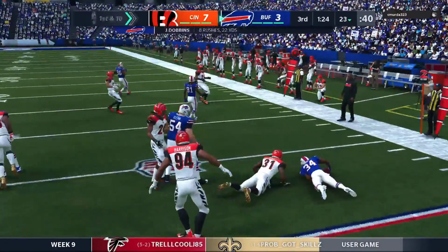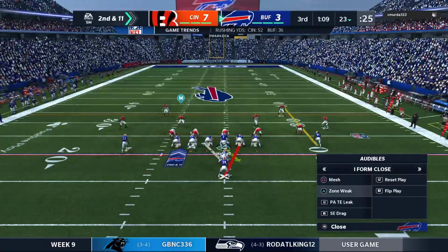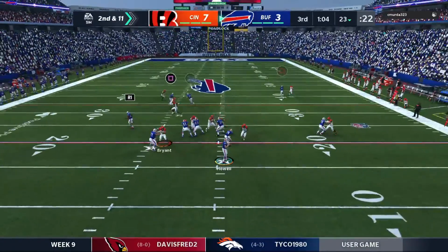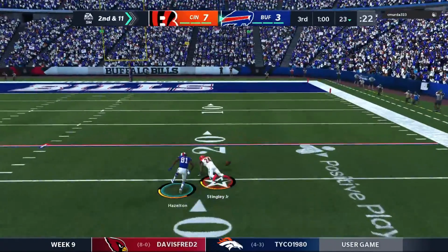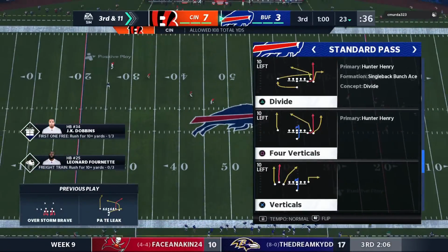Here's a run on 1st down that won't even get back to the line of scrimmage. He will lose a yard. Behind the line of scrimmage. A loss of a yard brings up 2nd and 11. At the 20, they'll drop the throw, trying to lay one up deep. And that's going to be incomplete. Good effort there, trying to take a shot, but it's 3rd down.